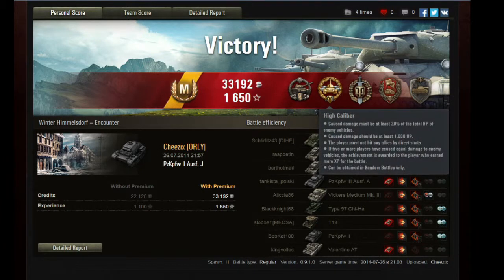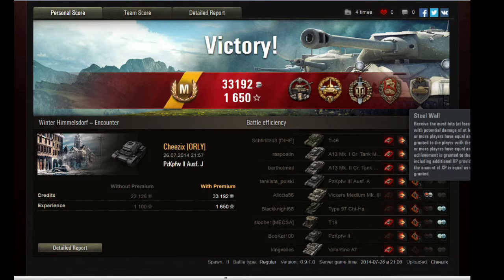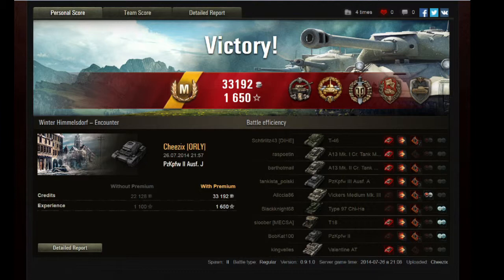Cool-headed, high caliber, Top Gun, of course, which he kind of snuck out there at the end. Defender. I'd be interested to see exactly how many points he actually saved on there. Steel wall and a whole whack of damage to everyone. He actually spotted some damage on the V. Oh, that's interesting. The medium, he actually just lit while somebody else murdered it.